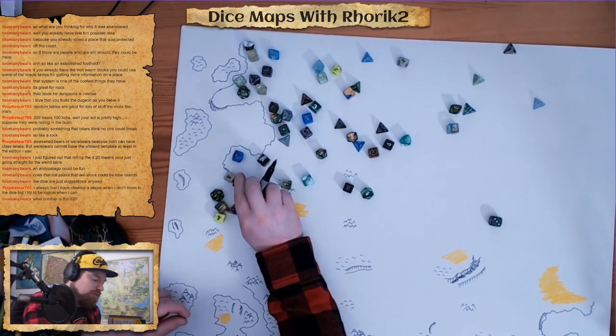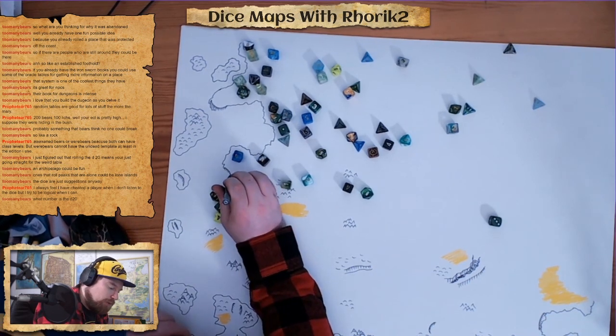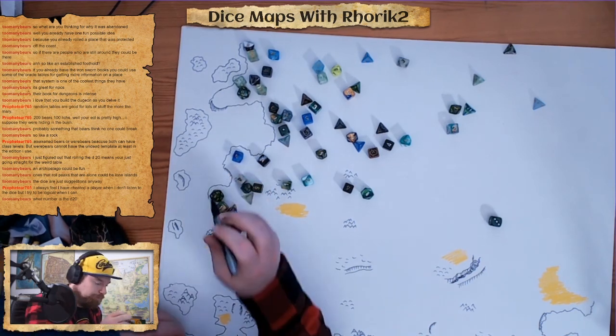So we got another cliffside here. I think I'm just gonna scooch these dice over so that we can have another cliff-laden coastline.